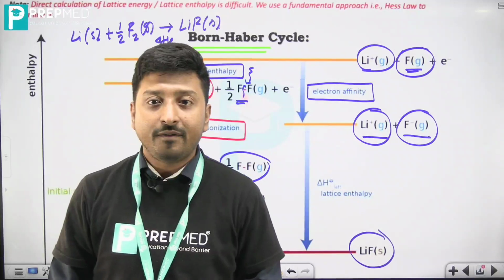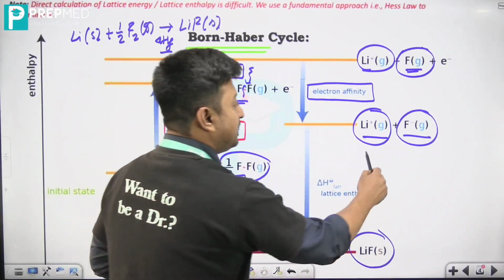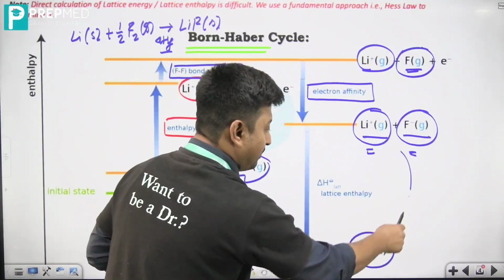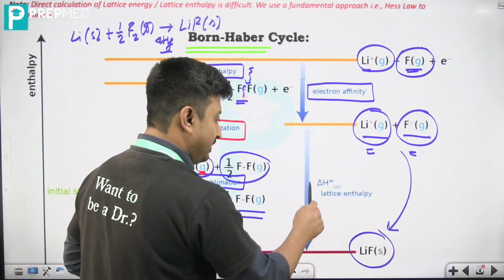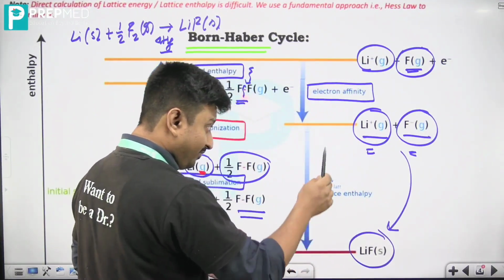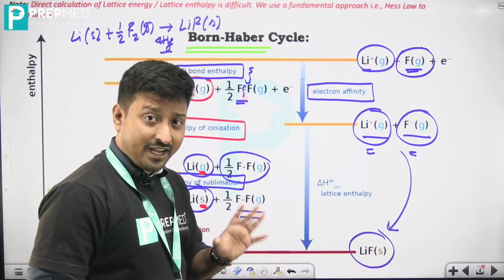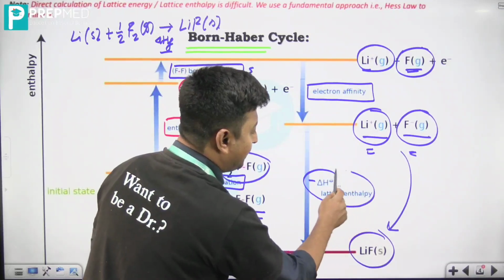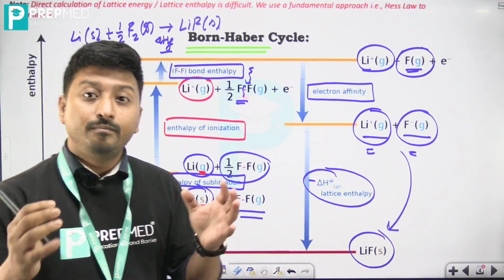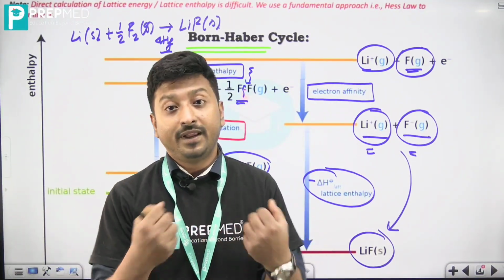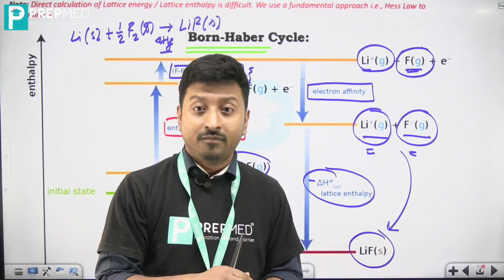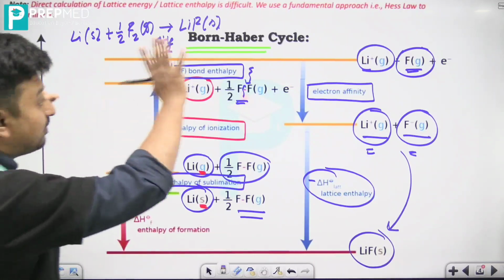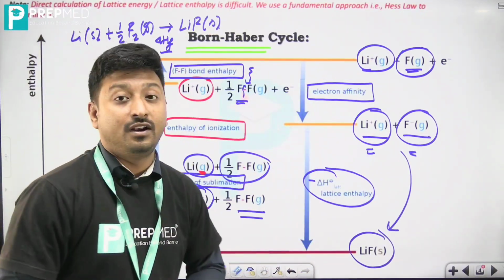हम लोग ready हैं यहाँ पे, और then क्या होगा? Now since the gaseous ions are ready, we will directly convert them into lithium fluoride using the lattice enthalpy. As I said earlier, we have to incorporate a lattice enthalpy in order to make the bonds, right? And if you want to break the bond, you have to give that amount of energy. Now if you see here, यहाँ पे it's a complete application of something called Hess's law.